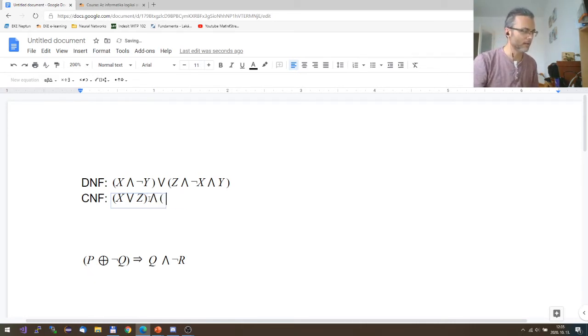Exactly. And now let's switch to the second clause. For example, X or not X. X or X should be, I think, X. This is also one of the clauses, because we take one literal from this cube and another literal from this cube, and we connect them with this junction. And basically this is how you continue. You just take all the pairs.